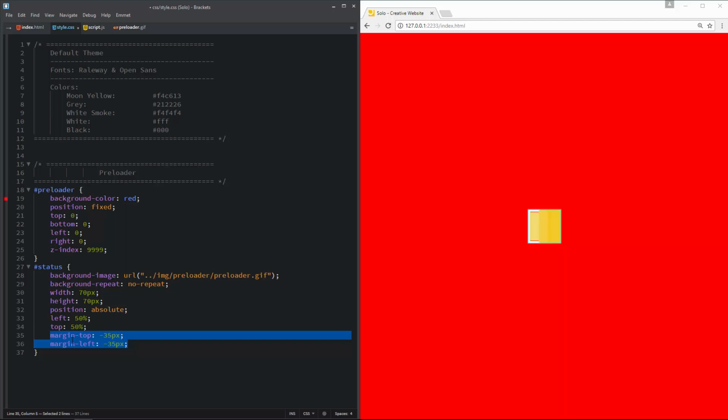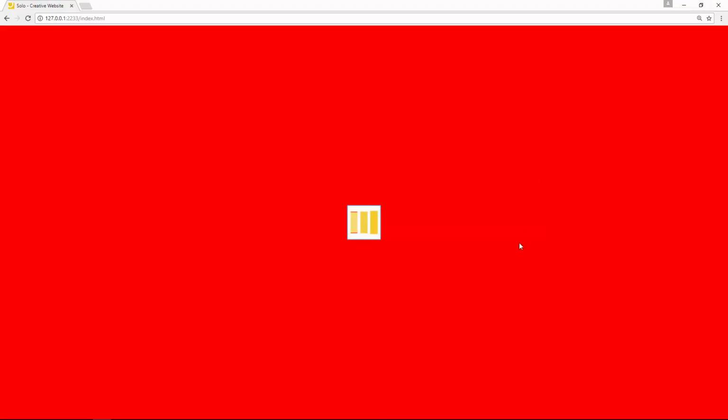It is a common trick for vertical positioning elements. Negative margins are valid in CSS, and understanding their behavior is mainly based on CSS box model. Now if we look at it again, you will see it is exactly in the middle of this web page.